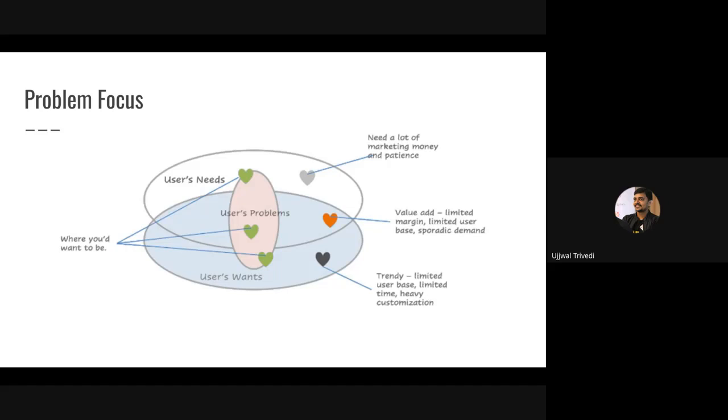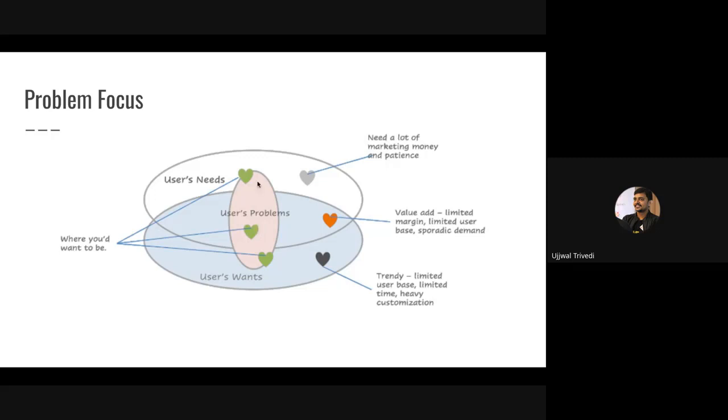We have to ensure that they understand that they are missing out if they don't use that. And you have to bring something that people need but may not want to something that people want, right? So by awareness and by all of this marketing money and patience, you will essentially bring this down into this arc, and then you're obviously solving for it.